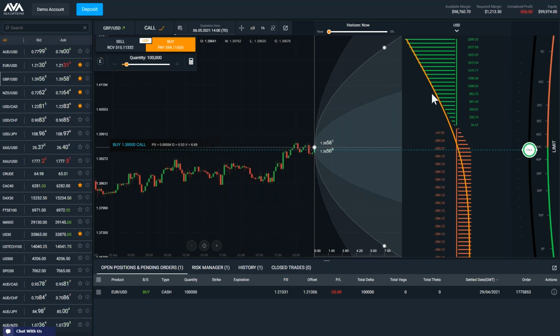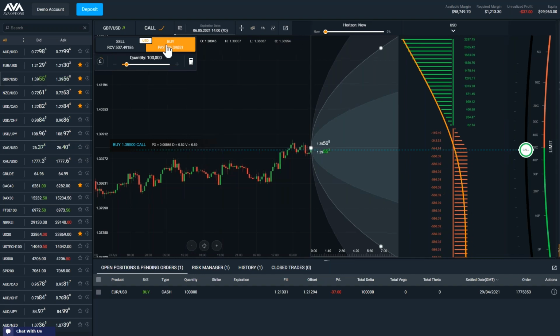The red and green line shows you your profit and loss at expiration, and the orange line is showing you your P&L today. So this is where we get into delta. Today we're buying this option and we see that it costs $591 or 0.0059. Your profit and loss today is, if you buy this option now and sell it immediately, you're only going to be losing the bid-ask spread. So you have a small loss at the open right now. You have a small realized loss.